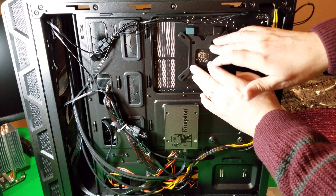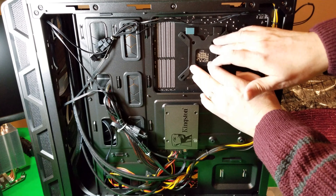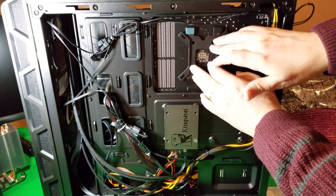The thermal paste I used before is non-conductive, so even if it gets on here a little bit, it's not going to be that big a deal. So all our thermal paste is now cleaned off. Now we have to remove that back plate that was on before, so I'm just going to turn it to the other side so you can see the back, and you'll see where the new back plate is going to go in.